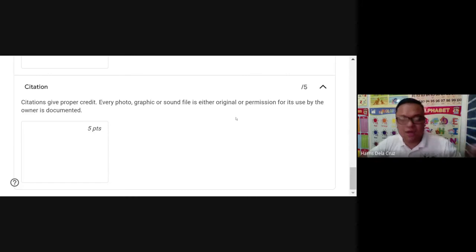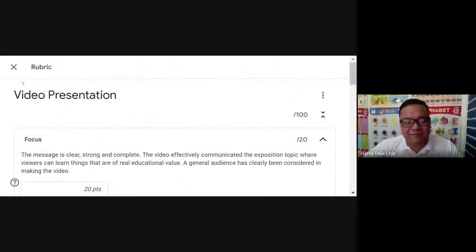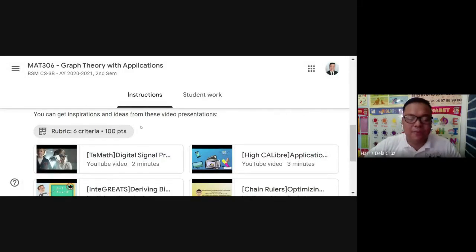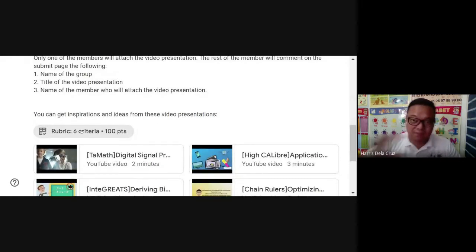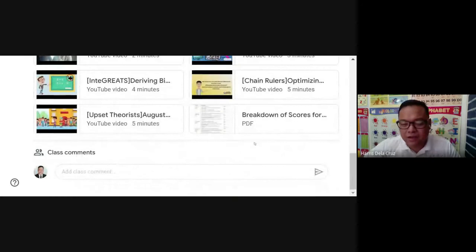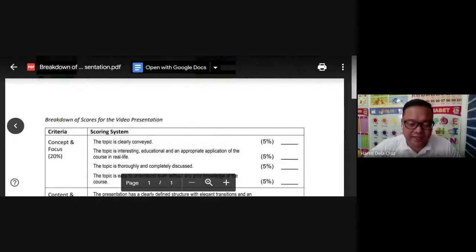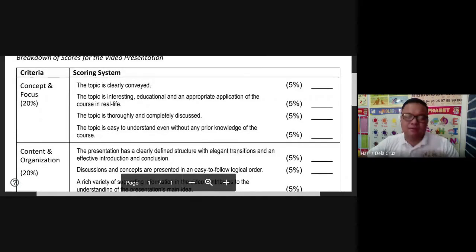Yan. So those are the criteria para sa ating next parang criteria for judging. So actually you're being judged naman talaga. So criteria for our grade. So that will be the rubric. Always when you do your presentation, take note of those rubrics. So doon kasi ibabase yung mga grade niyo. Now, I also made a list, a breakdown of the grade para mas mabusisi nyo pa lalo yung grade kung saan nanggagaling.